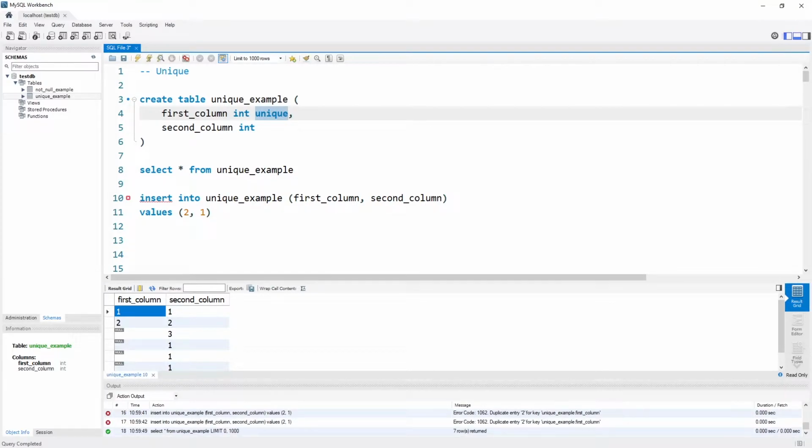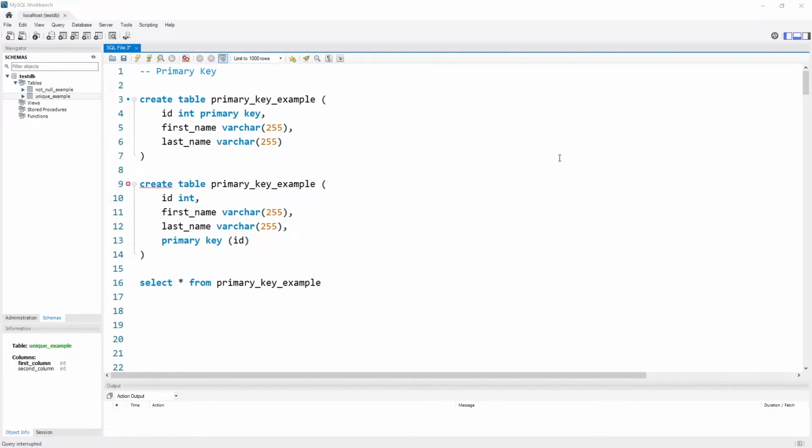Okay, so up next is the primary key constraint. So let's take a closer look at the primary key and what it does. The interesting thing about the primary key is that it combines the not null and the unique condition. That means in contrast to what we had earlier, where we are able to input multiple nulls into a unique column, we cannot do that anymore for a primary key. In addition to that, the primary key is only allowed once within a table.